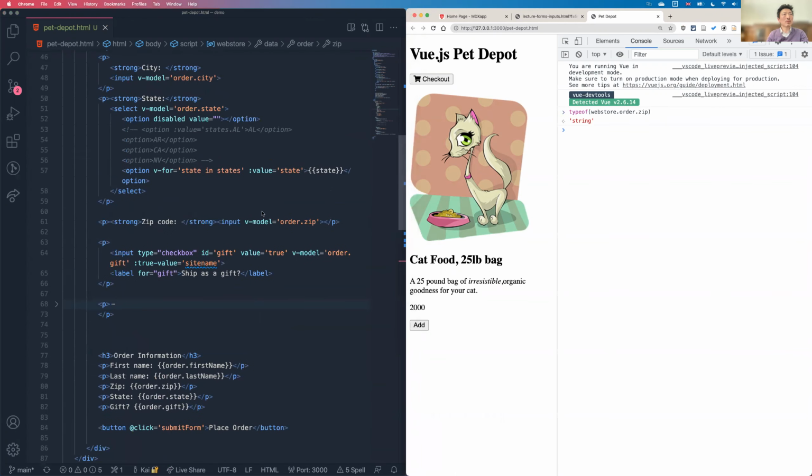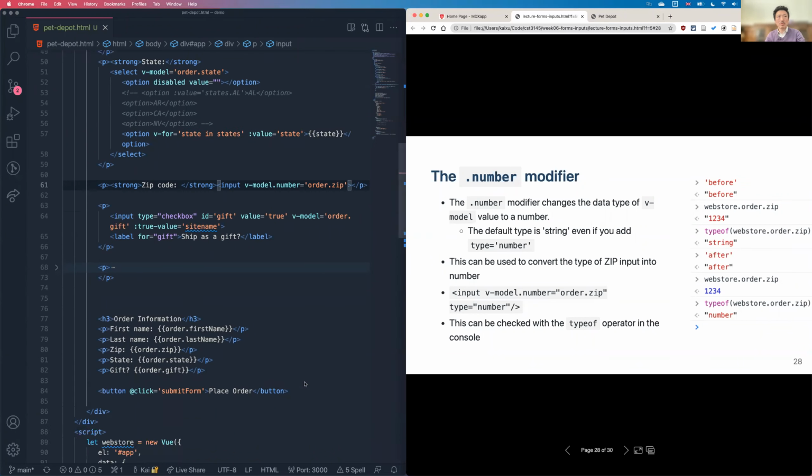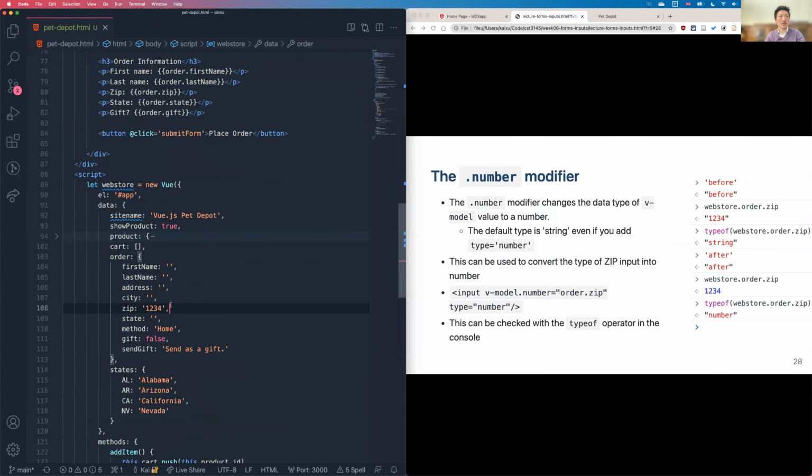Even if you add zip code here and .number, I believe it's still not going to change. It will still tell you string. So I think previously the behavior was, if you don't have this, it always returns a string, even if you set it as a number here.